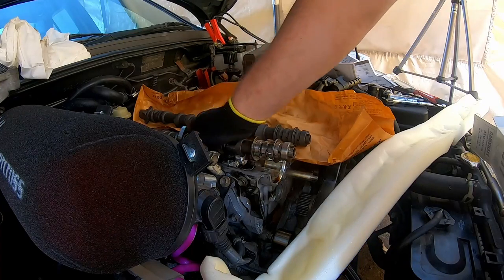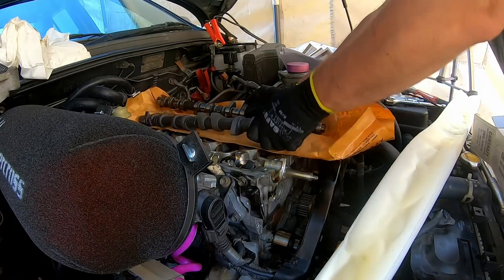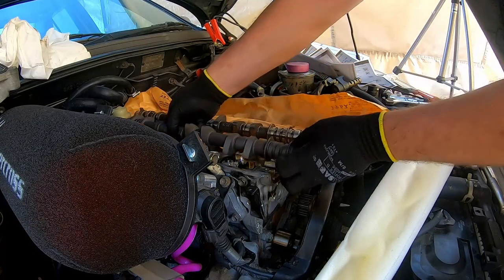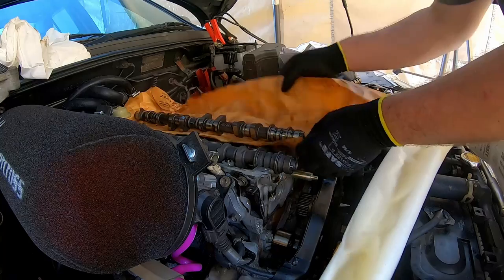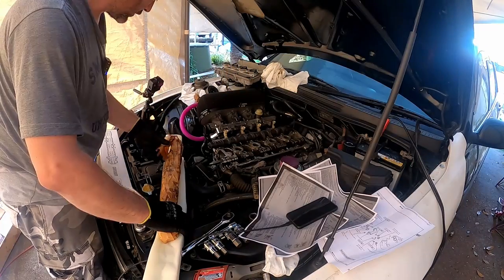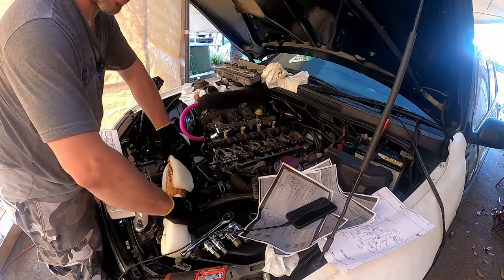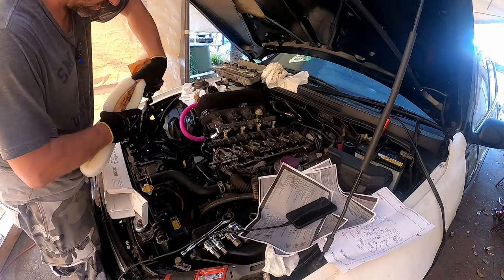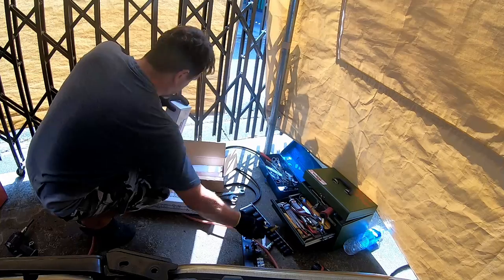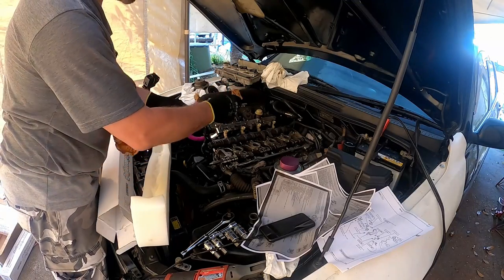Let's take the OEM cam out. As we lift this one up, we'll put this one in its place. Right, wrap this one up. Put that there. Wrap it in the same material, and back in the toter box. Let's do the exhaust cam. Gonna open this up.